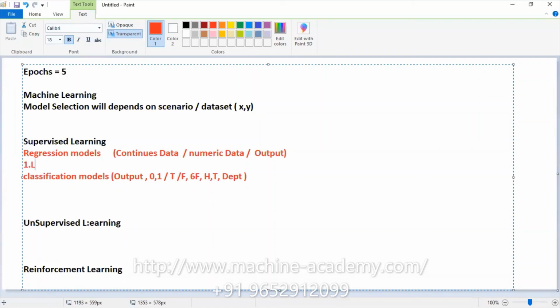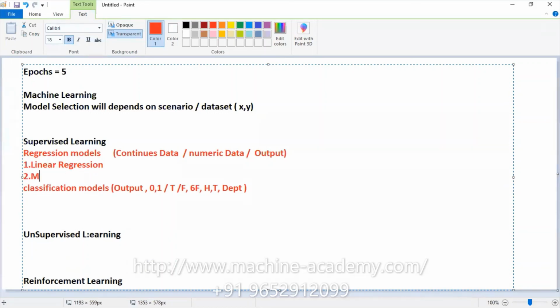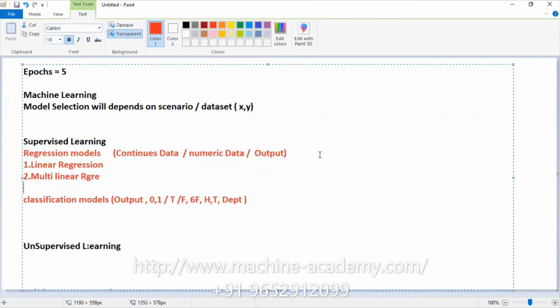The basic one, linear regression model. Second, linear and multilinear regression, which come under the same model. Next, the logistic regression model.